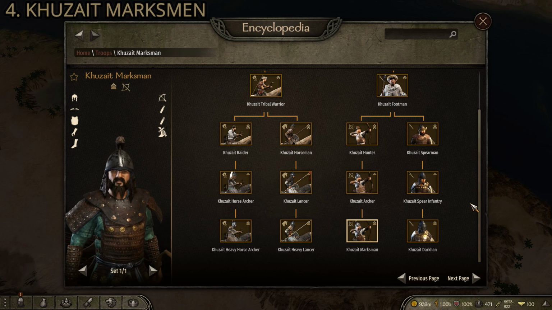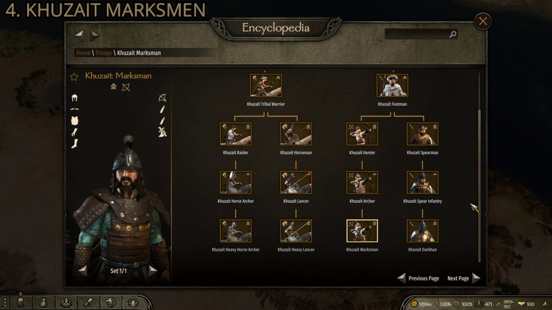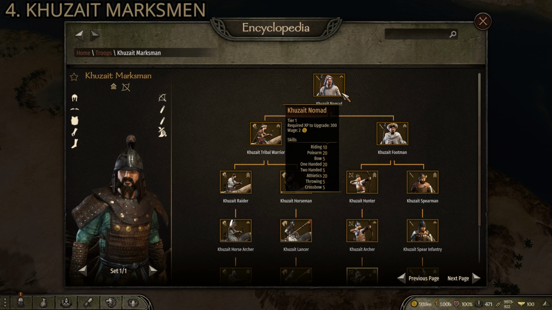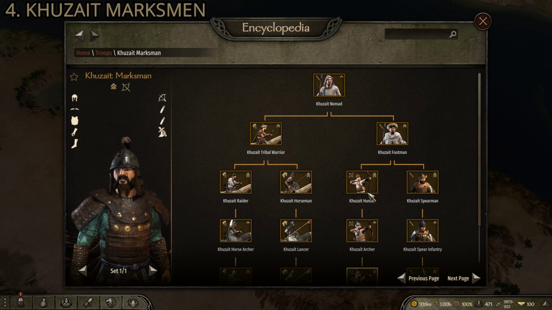Alright, and so at number 4, we've got the Khuzait Marksmen. The army I was using at the beginning of the video was made up of Khuzait marksmen. This one is going to be another one that's nice and easy to recruit. It starts out as just the Khuzait nomads, so in any Khuzait towns and villages, you'll find nomads in them or anywhere up along the path.